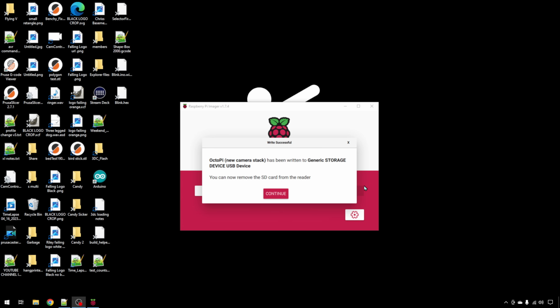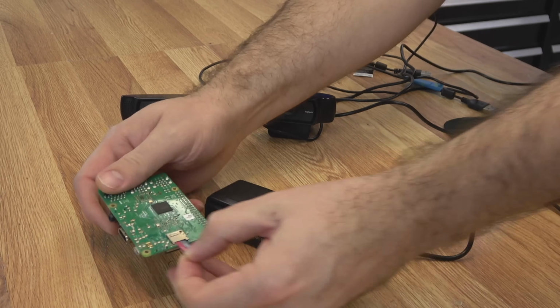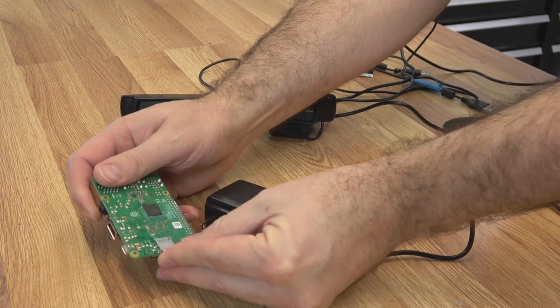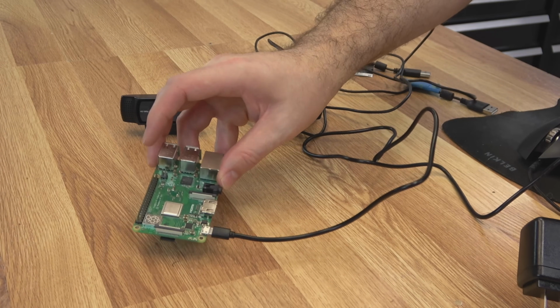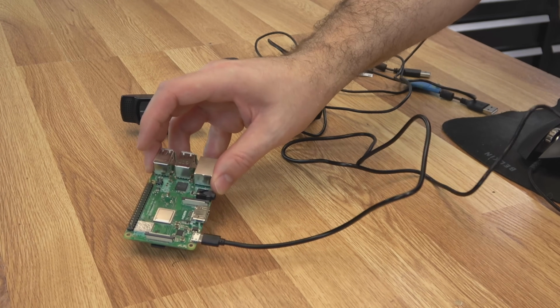The image is complete. That's the nice thing about the Raspberry Pi image. You don't have to do anything else. It was all contained in that settings file. So we'll just hit continue. We'll take our SD card out of the computer, load it on a Raspberry Pi, and then we can power up. We'll leave the cameras unplugged for now so I can show you a few things before we add those in.